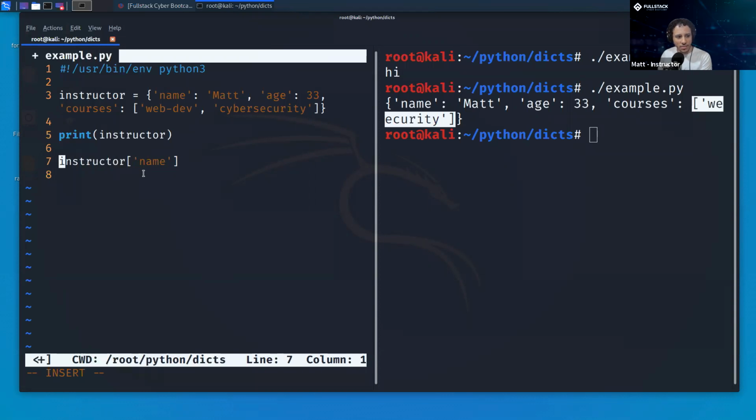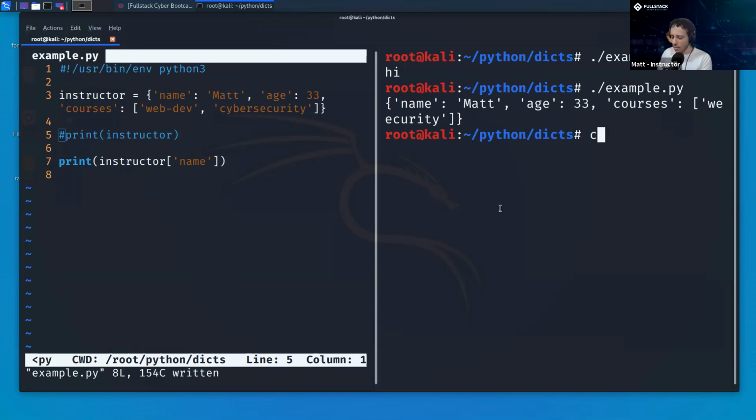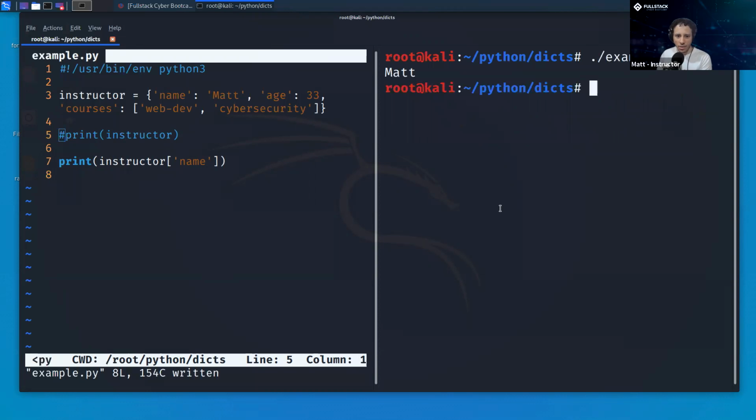So I'm going to print the instructor name. And we can comment that out for now. Clear. Cool. And so here, this is how you access a value inside a dictionary. You use the brackets and you put the key that you want to access inside there, or put the name of the key for the value you want to access.